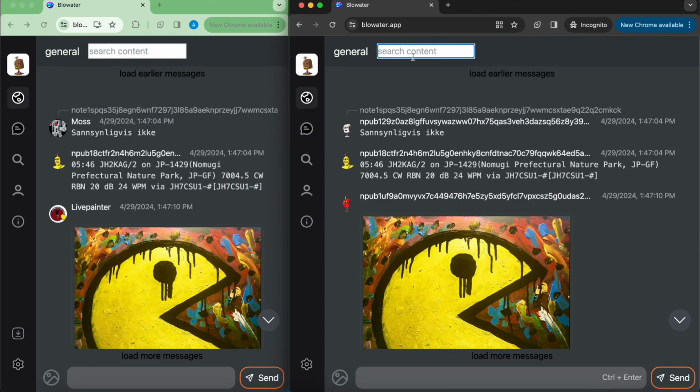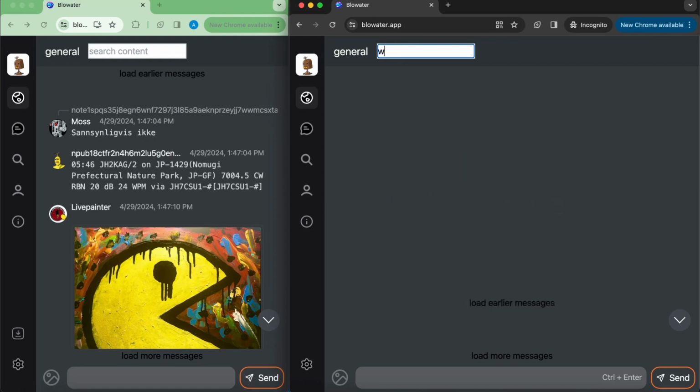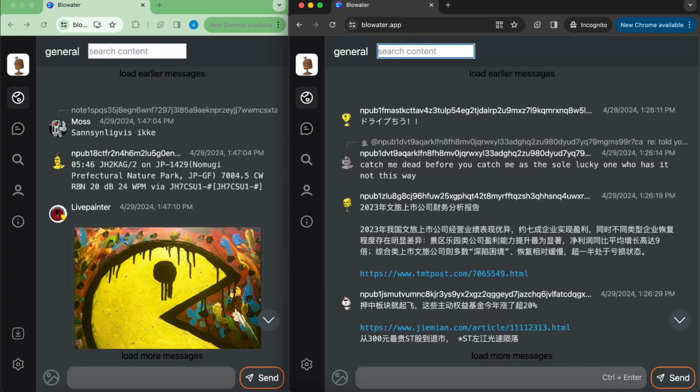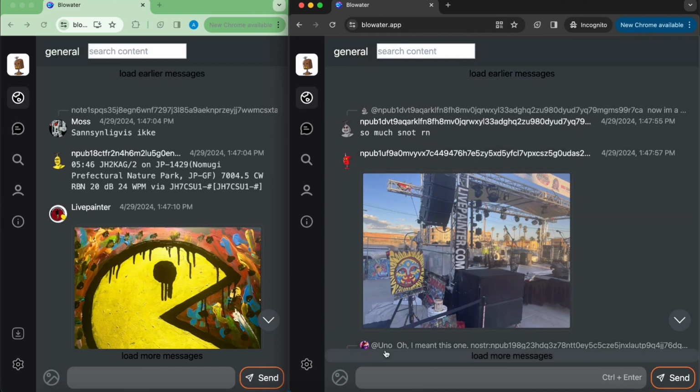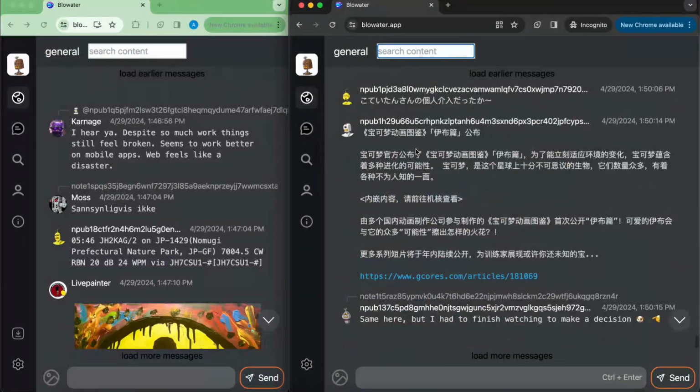If we have a more complex configuration for this search, like we can search by the string, we can also search by event, by kind parameters. Basically, it's like a filter, and then we can save that filter, and then maybe we can have a vertical panel to switch between different search parameters. That's basically a way for the user to build a customized feed. Now, for the public feed, I am not integrating with Nostr build or other image providers. In Blowater now you cannot send images in the public chat.